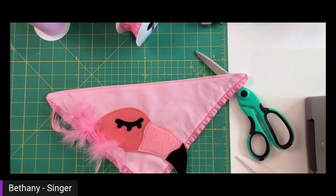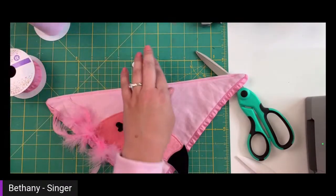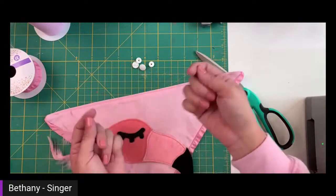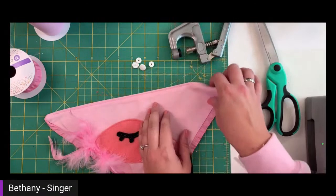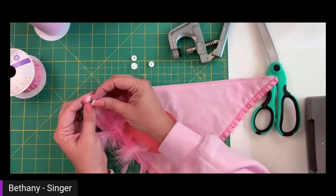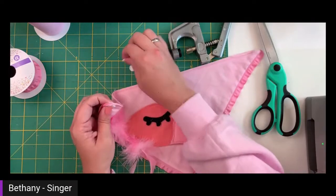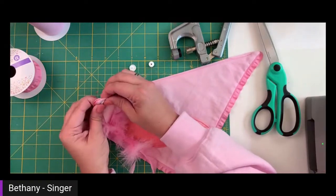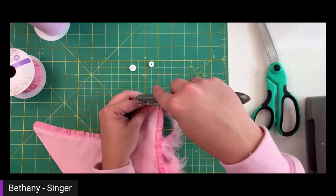And in just a second, I'm going to get this put on. But first, you can cut your bandana so it ties around the neck. You could do an over-the-collar bandana if that's more your jam. I am a big fan of snaps. So I'm just going to plug in a couple of snaps here to secure the bandana onto my puppy. And then I'll let you guys meet Biscuit.